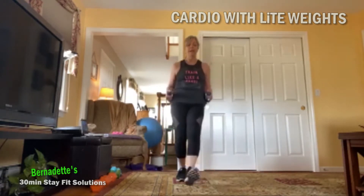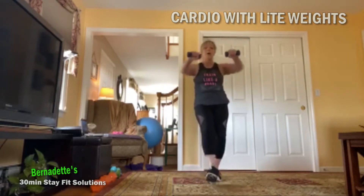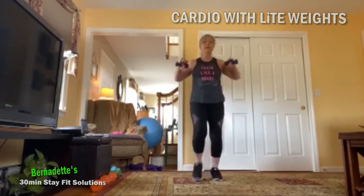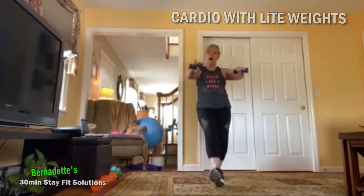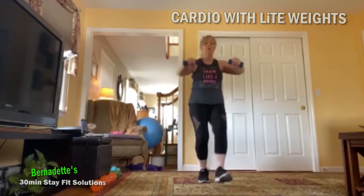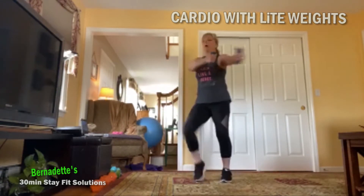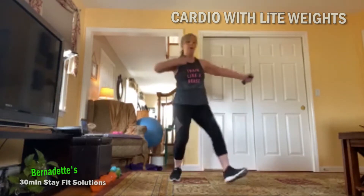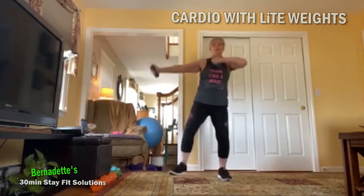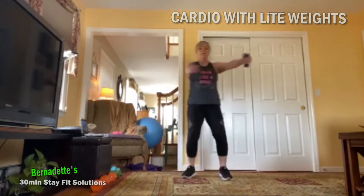Alright guys, let's bring those heels forward — heels forward. We sit, we push out, press, press, press — straight up from the chest. Good, heels front, sitting. You have that option of adding a hop, it's up to you. Good. Now we're going to change the arms to bow and arrow — you're pulling. We're going to take the heels out to the side as we pull. Pull, pull, pull, yes. Pull back, you know the next move — we already did it.